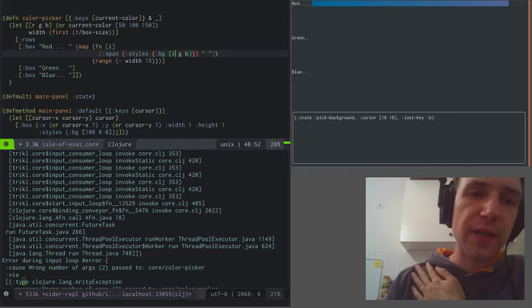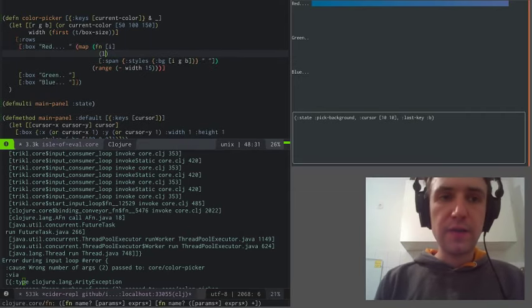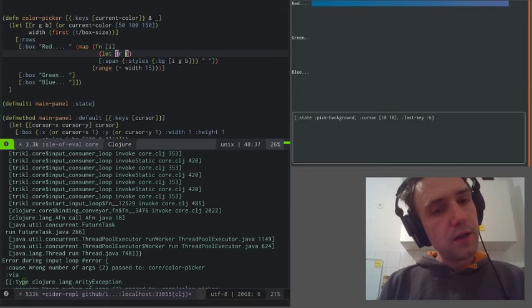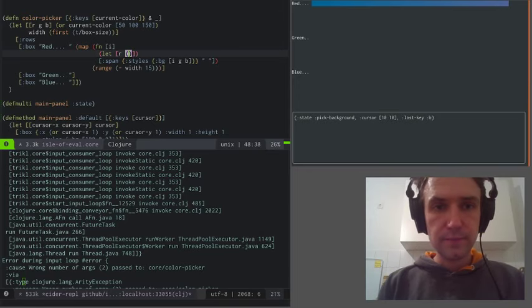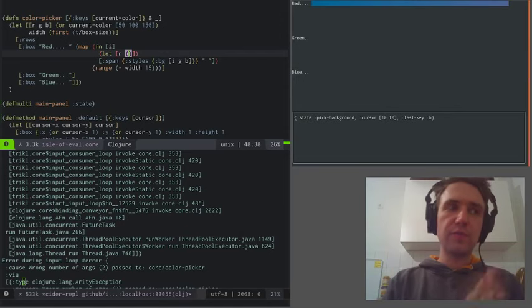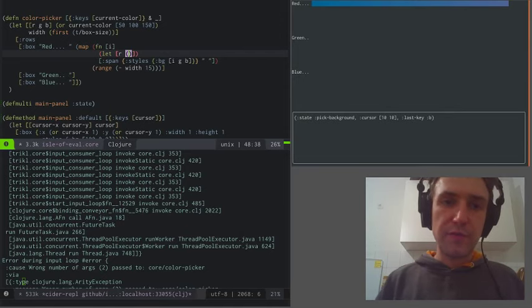So I need to interpolate that. So, yeah, I'm going to have to do a little bit of math here. So the value for red, so I goes from 0 to, let's say, 50, and I want to go from 0 to 255.